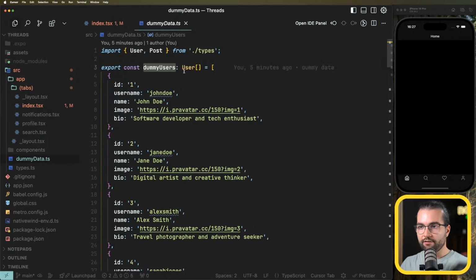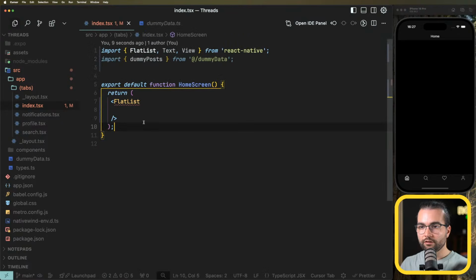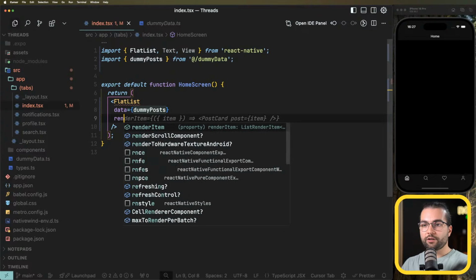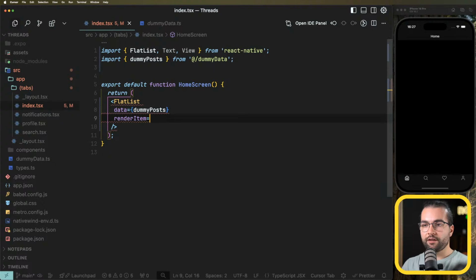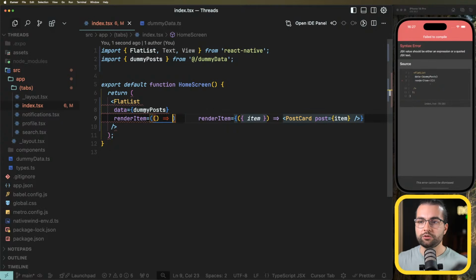So it's an array of posts, and we can send here as data to our flat list the dummy posts. Another important property of a flat list is the render item function. The render item tells flat list how we want to render one single post from this array of posts.